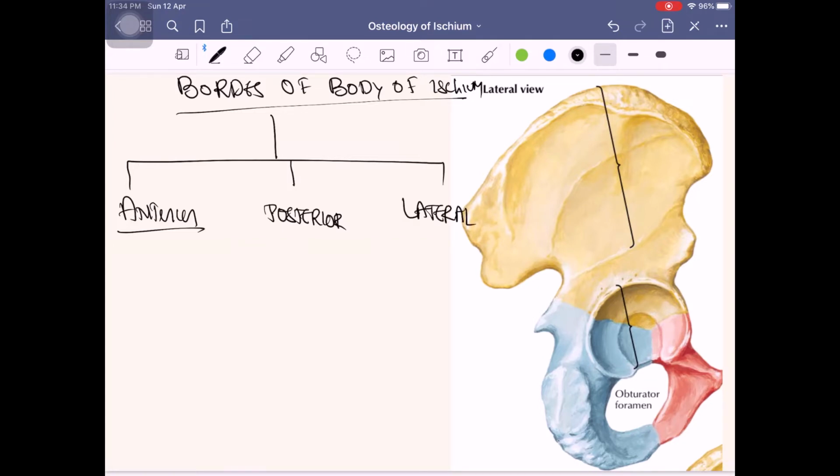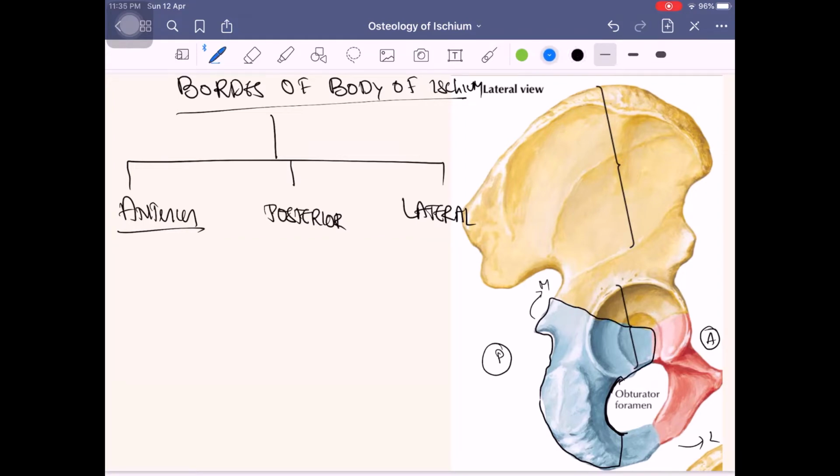Now the anterior border. Where is the anterior border in this figure? Now in this anatomical position, the anterior border is this entire thing I am marking with the pen, because this one is your anterior and this is posterior, and this one inside will be medial, so outside this is your lateral. So this border I am marking now, all this border, is the anterior border. If I put a mark here so that I differentiate your body, this entire thing we call the body. Remember, the entire portion is your body.